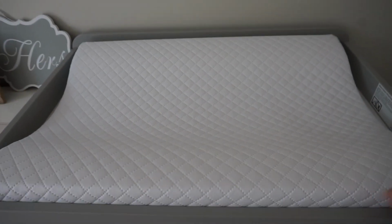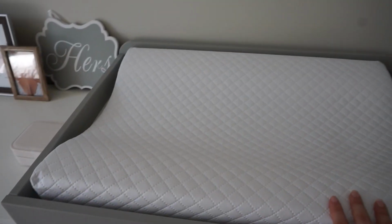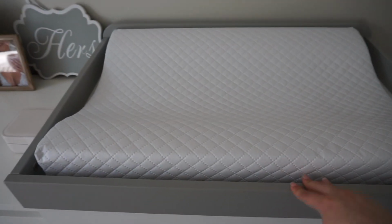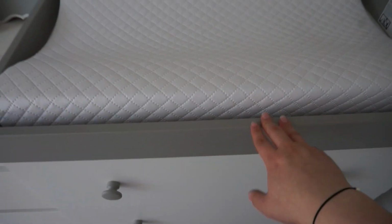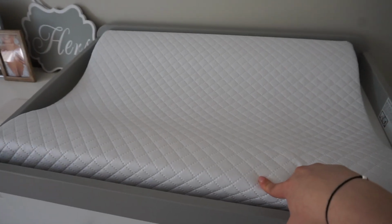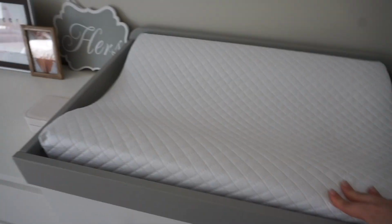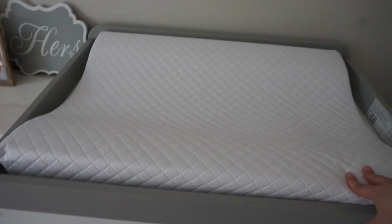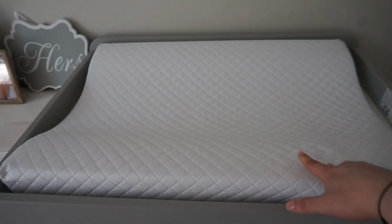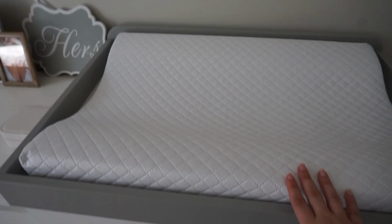And then his changing area. I know a lot of people are like, this is such a waste because you never change them there, which is fine. However, it already came with the chest of drawers, and I can always remove this part further down the line. But I just thought, I live in a one bedroom. It's not like I'm moving much or going many places, so why not use this. I'll probably be here mainly when I change him in the morning, because my house is not that big. So I think it's not going to be a waste, but I will let you guys know. I actually got this from Amazon, if I'm not mistaken, but I'll link everything down for you guys to see.